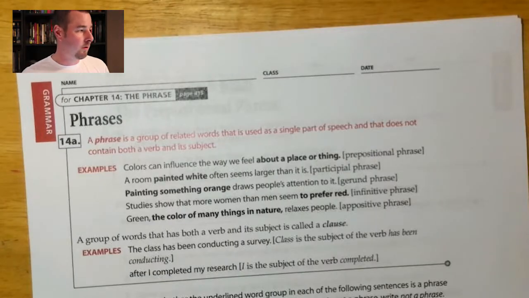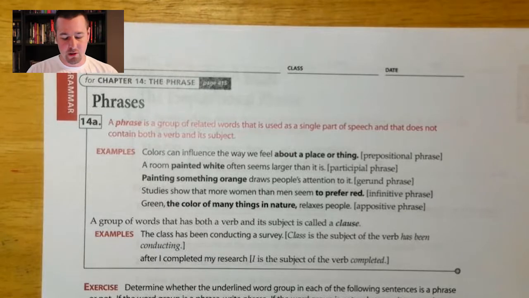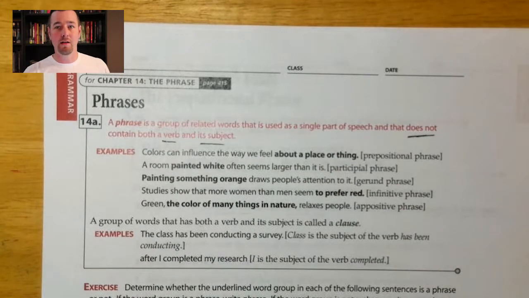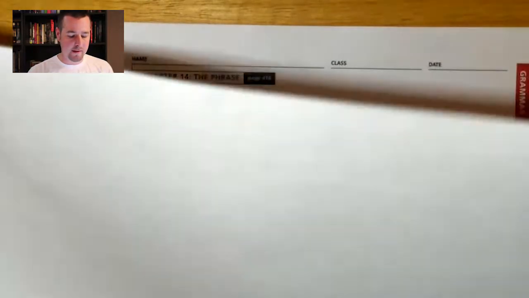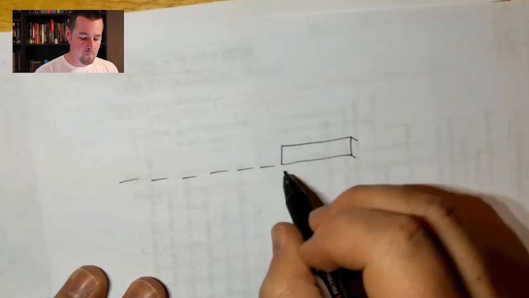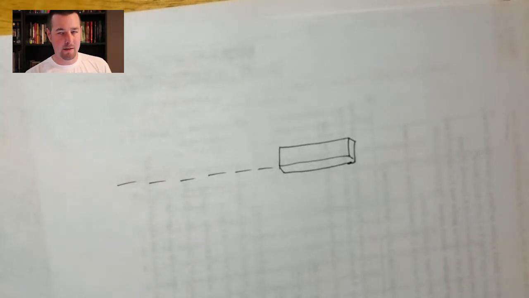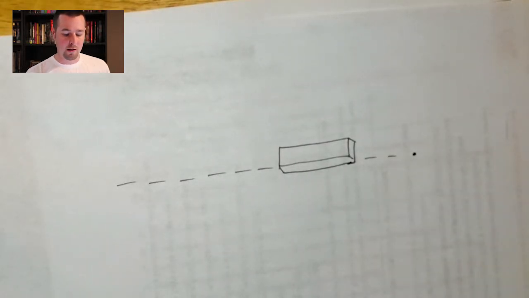Now, you may be wondering, well, what is a phrase to begin with? Well, a phrase is a group of related words that's used as a single part of speech and that does not have a verb or its subject. Because once you get into situations where it has its own subject and verb, then that becomes a clause, and that's different. But it is a group of related words, and so I want you to think of this like, as I'm going through my sentence, let's say that these are words here, I'm going to come across this package here. And this package is going to have a label. And the label on the outside of the package determines how the entire package is being used. And then I might have a couple more words and a period.